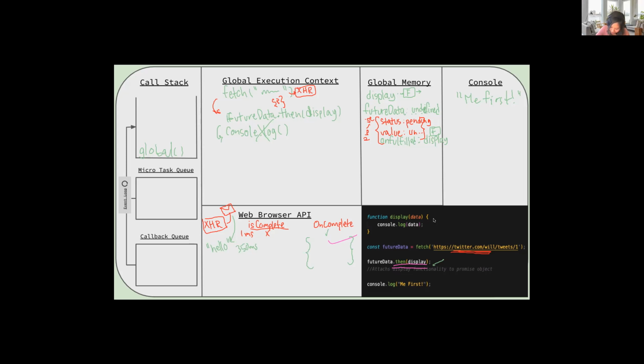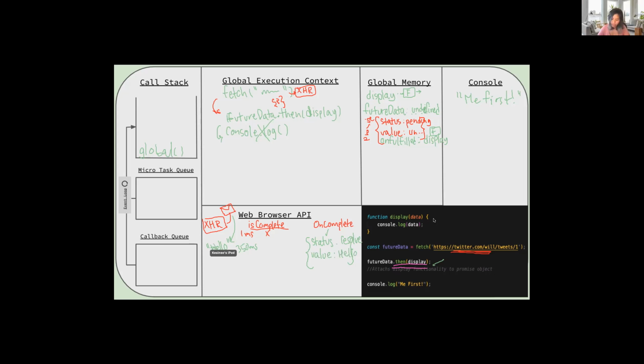So we have to update the status first because we got back the data. Now the status is success, right? Fulfill or resolve, whatever, it's the same. And the value is hello.